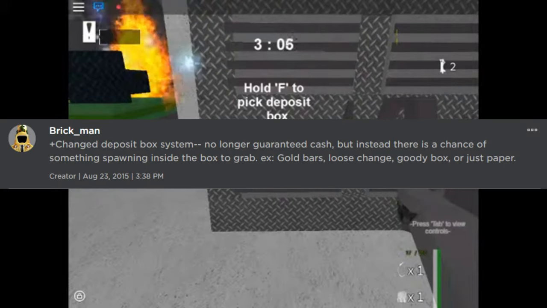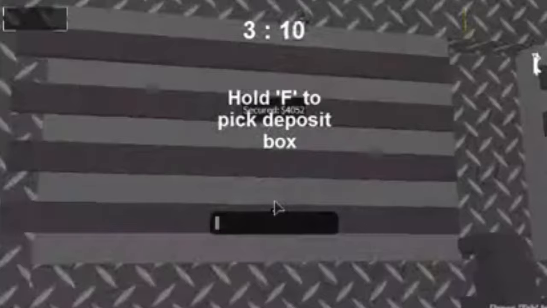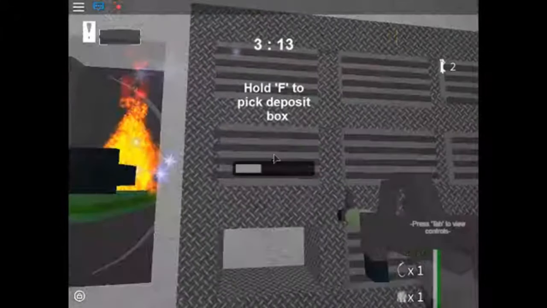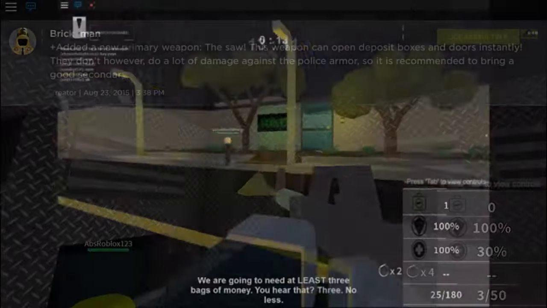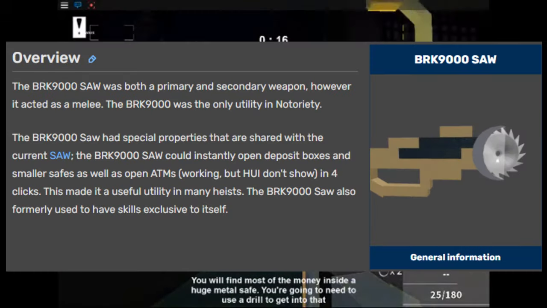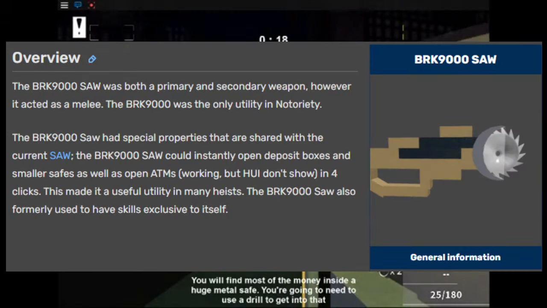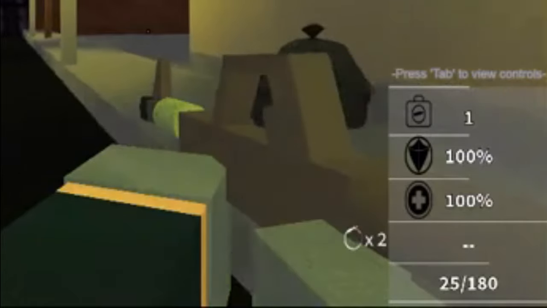Deposit boxes were changed, they used to give you guaranteed cash every time you opened them, and it was not a lot, now there can be gold bars, or loose loot in them. Along with it, there was a new weapon, the saw, and it could open deposit boxes in an instant. There is now a running animation, so your arms no longer look static.